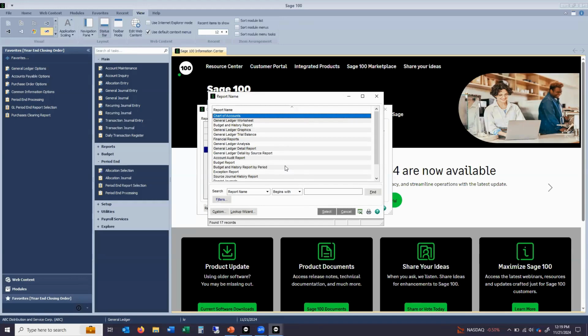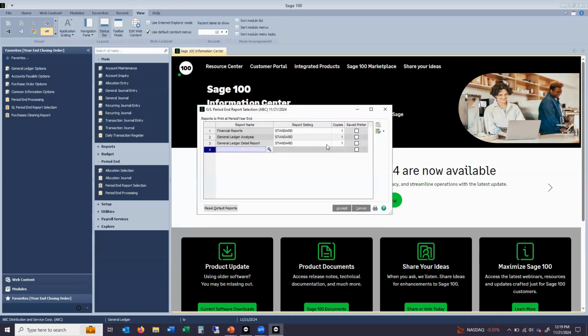Or if there are some reports that are in the system that aren't here by default that you like to have every month, you can add those also. And if you're physically printing them, you can set the number of copies, and you can also define it to go to a specific printer.